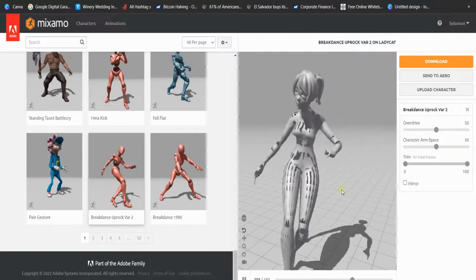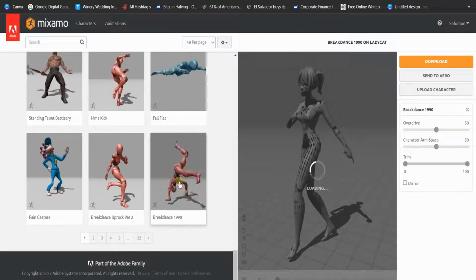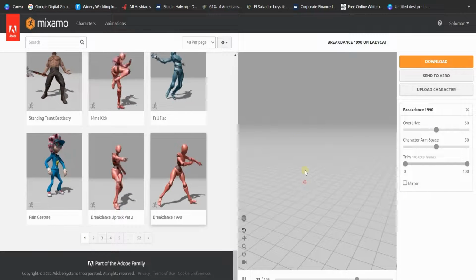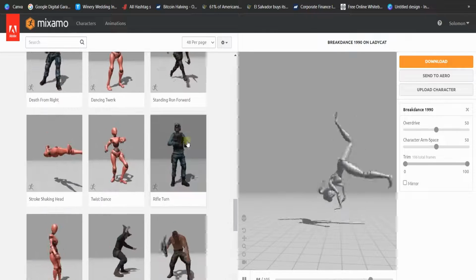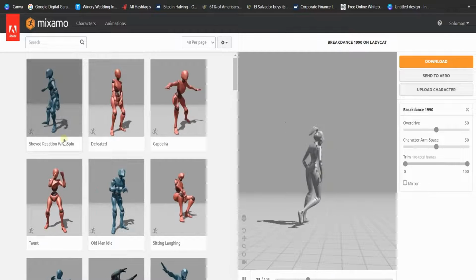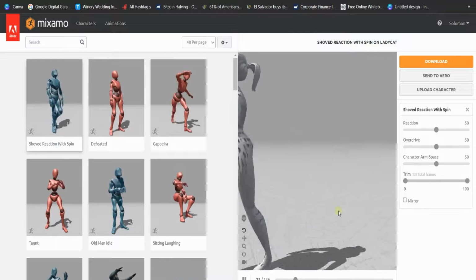Okay, you can see this is a dancing NFT. You can play around with it and see. So you are seeing what I'm doing. Absolutely, you can see. So go ahead and select the ones you want. If you just want something like a walking character, you can select this, and then you can scroll around and play around with it.